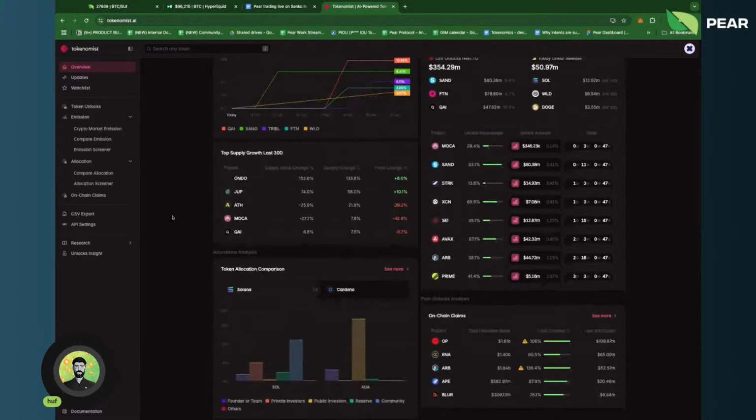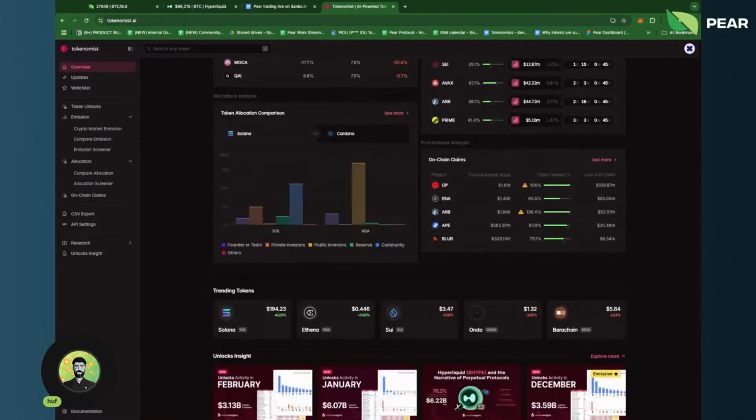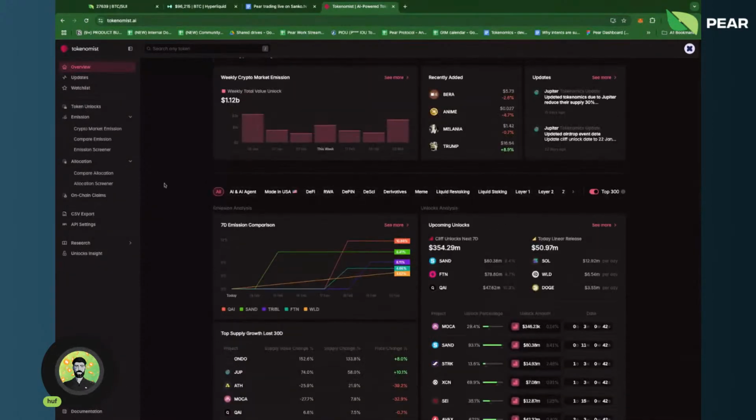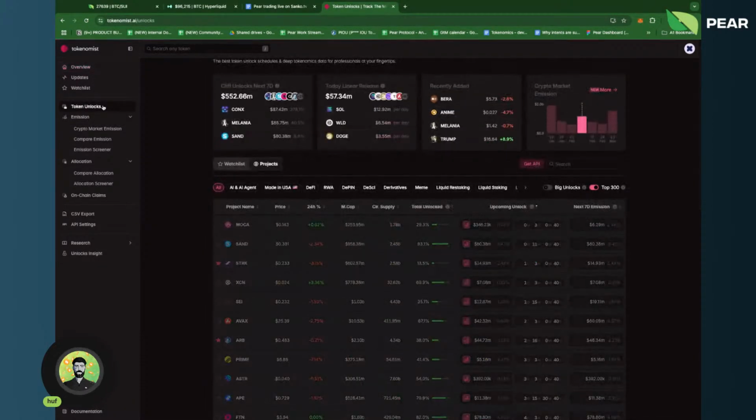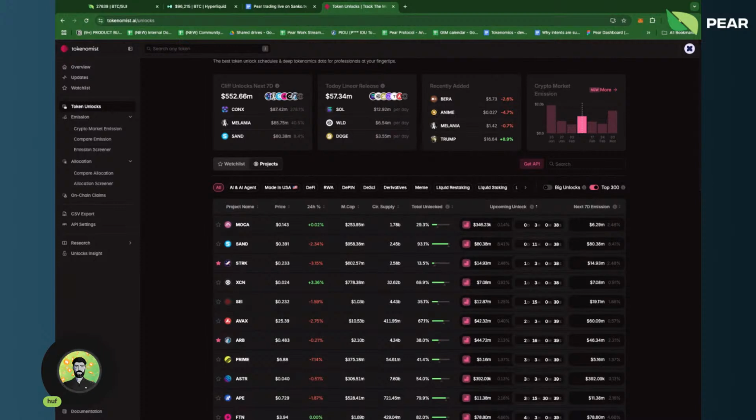Sometimes this stuff is wrong, so it's best to go and double check either in the Discord or the project or whatever else, but definitely valuable data here when it comes to finding short legs, especially if you click here and look at stuff like STRK, for example. Over this past 24 hours, it's negative, market cap 600 million.